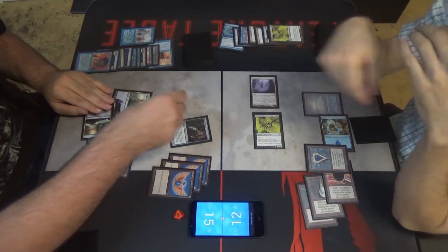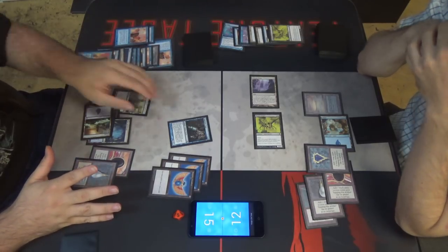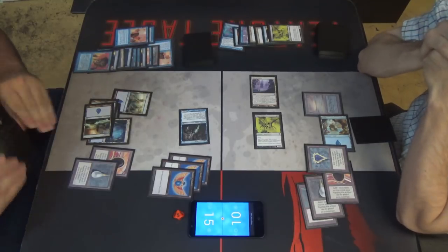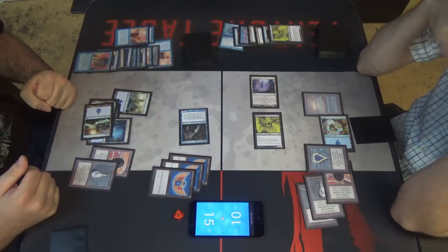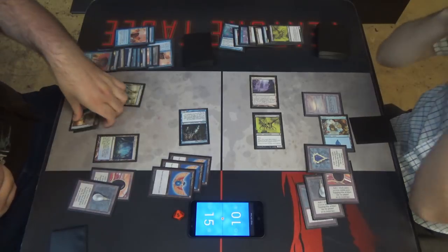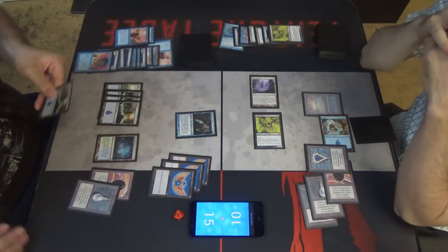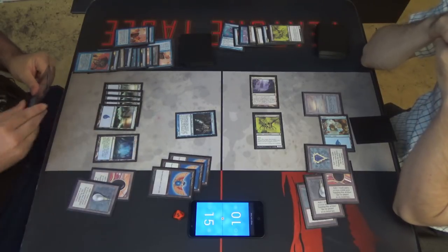Alright. Combat. Yes. Two. This was the risk of attacking with both. But in my defense, I forced him to have a counterspell, so it's okay, I think. Move to my next turn? Yes. Alright. Yep.